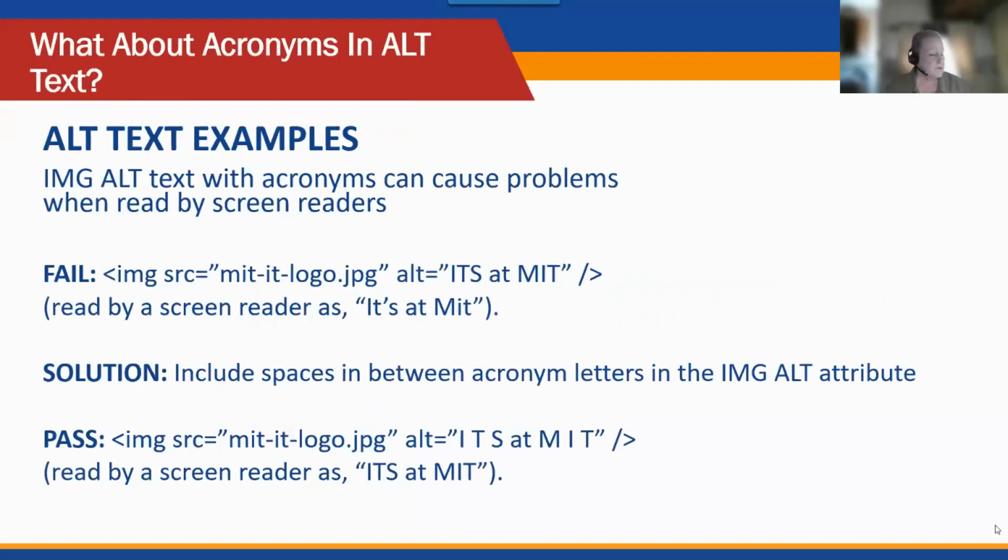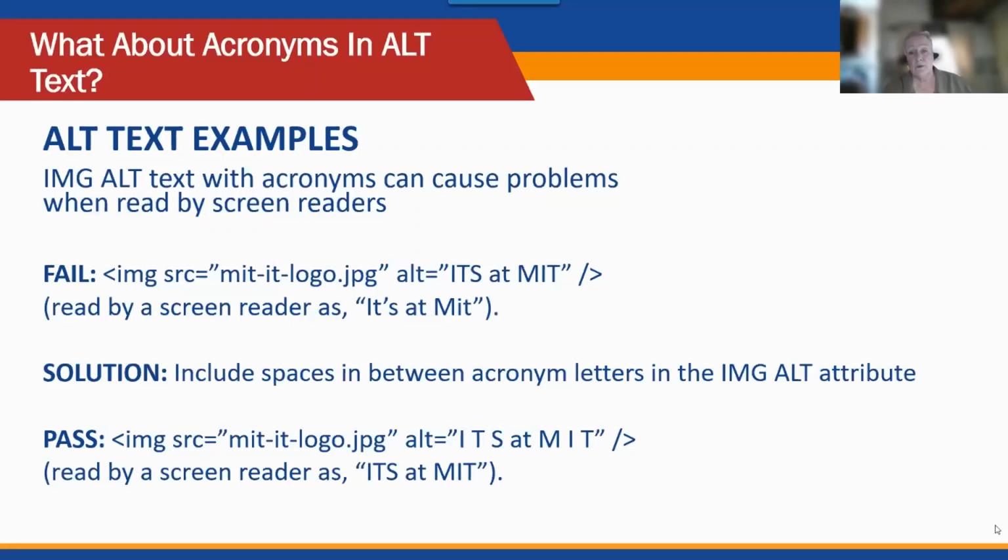Now, another thing people don't realize is if you're using acronyms within your alt text, there's a certain way you have to code that so the screen readers read it correctly. If we look at our code here, let's say we have MIT, the Massachusetts Institute of Technology is known as MIT. Let's say we have their IT department logo displayed on the page, and the alt is set as ITS at MIT.